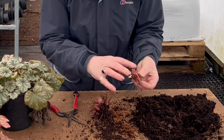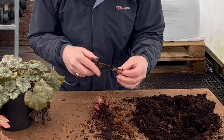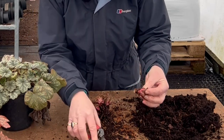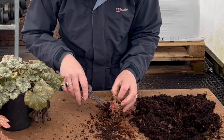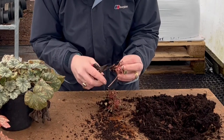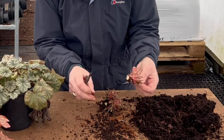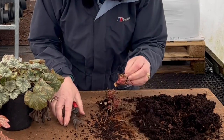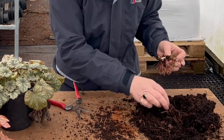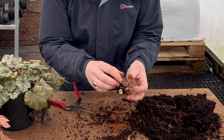We're going to have to actually split this right down and pull it apart — quite tough. That's obviously growing quite nicely; you can check whether there is any problem in there — that's all nice and clear. There is a little hole there, and that's the type of hole that the grubs will get into — but no, there isn't another one in there. Rather than pull them apart, I'm actually just going to cut them off at the base like so. These are going to now become cuttings, because that is all I can do with this plant — do cuttings from them.